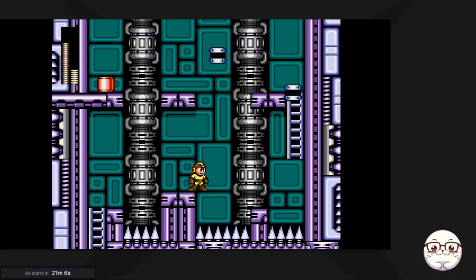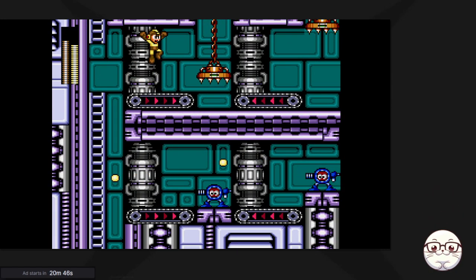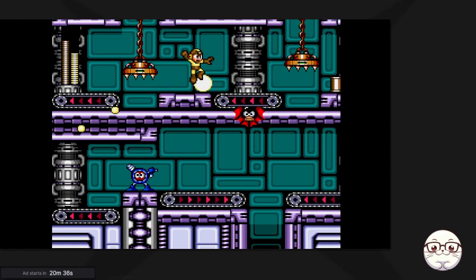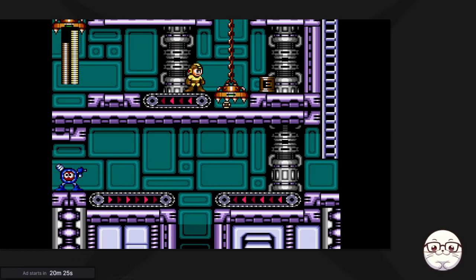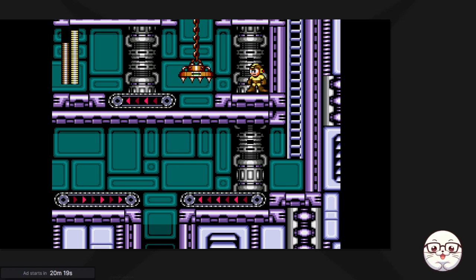No! Gee, thanks! It's what I always wanted, more health. I always wanted more health. Alright, come on. Drop down so Danny can go get this E-Tank and then run all the way back to deal with those guys.